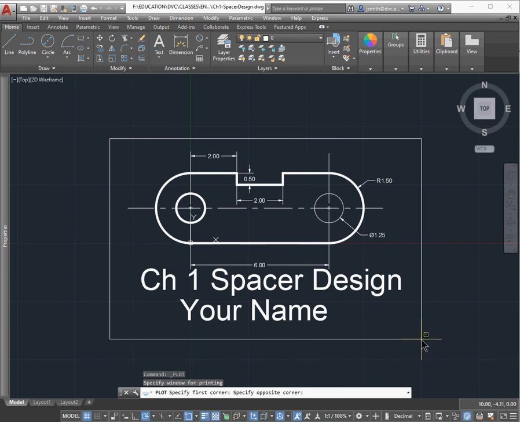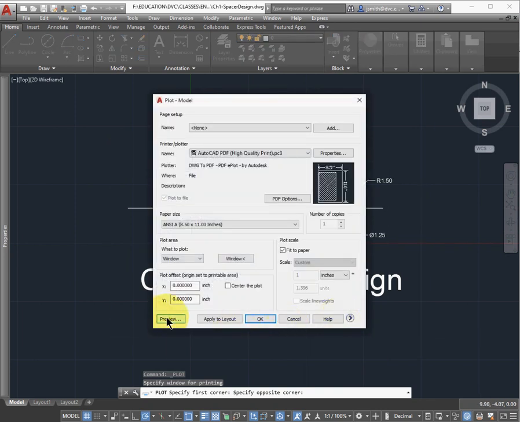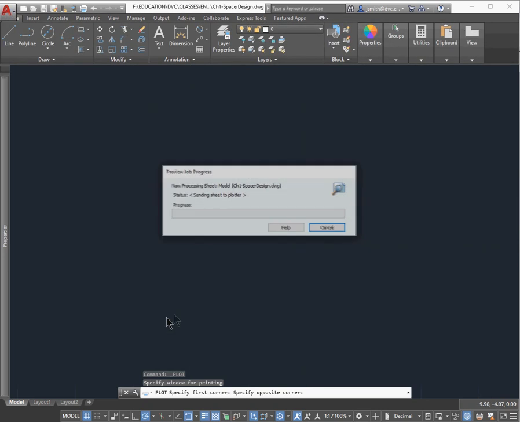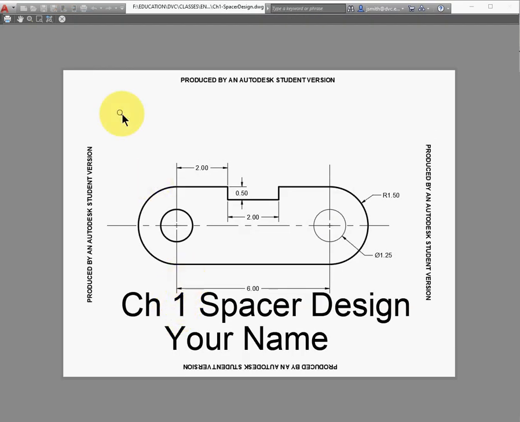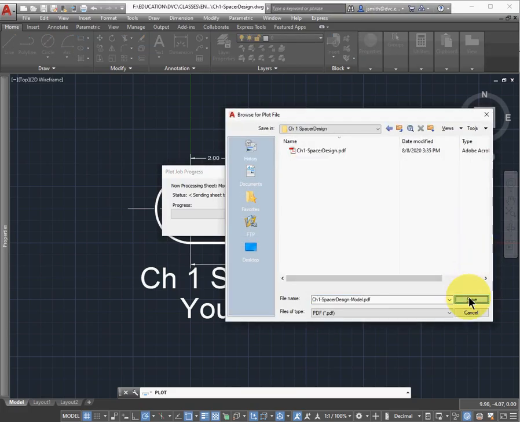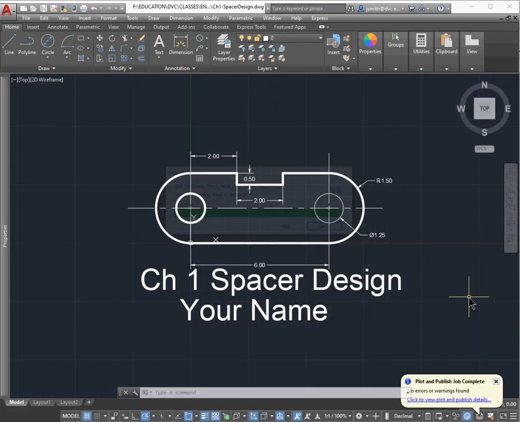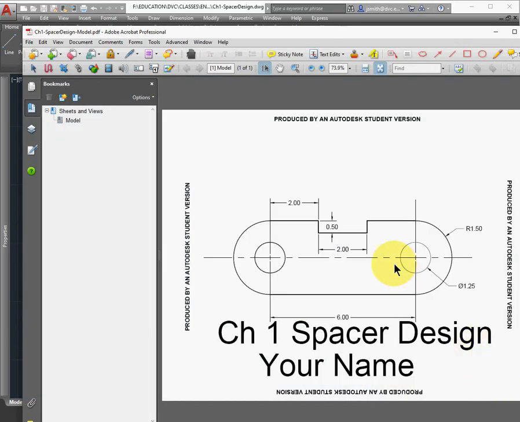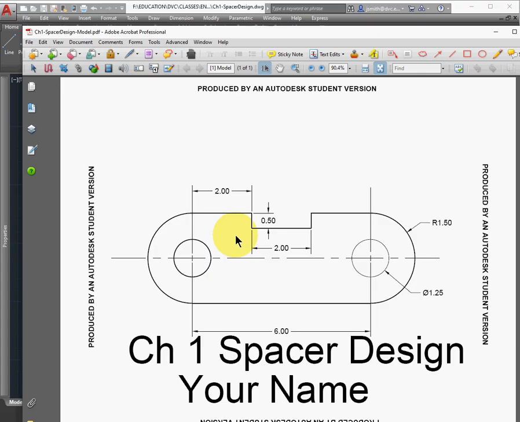But before you print it, always preview it. That way you know exactly what you're going to see, and this includes the line weights. All right, and then when you're happy with it, go ahead and print it, and make sure it's in a folder that you can easily access, so you can upload this. All right, so far so good. I have to knock a point off of this for the line weight, but that's okay.